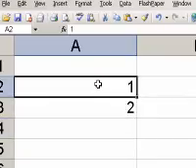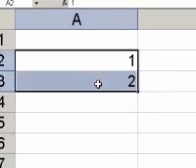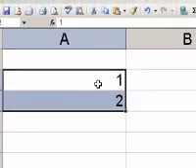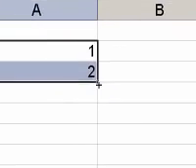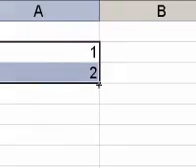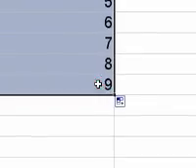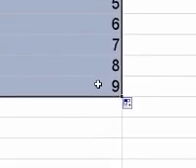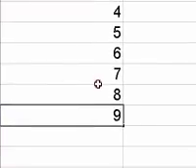Once you've entered your sequence in, drag over the two items or more that you've actually built your sequence with, then move your mouse to the bottom right hand corner. So this is expecting to go up in increments of 1, so it's going to go 1, 2, 3, 4, so on and so forth. I get the fill handle at the bottom right, click and hold, drag, and then let go. As you can see, it's gone 1, 2, 3, 4, 5, 6, 7, 8, 9. Now this could go on endlessly. And I'm just going to remove this information.